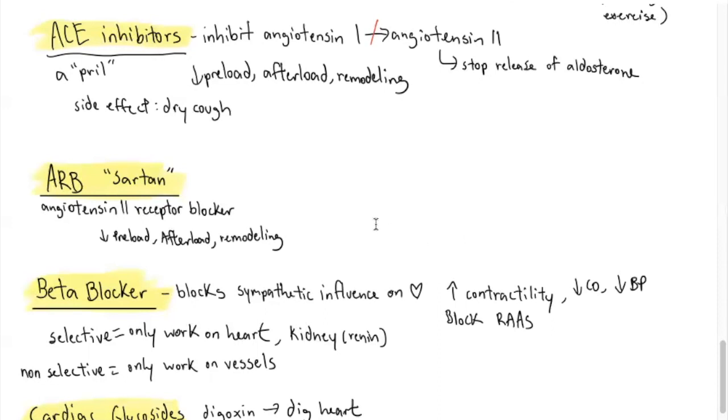For patients who can't tolerate ACE inhibitors due to coughing, they might try ARBs. ARBs are also known as angiotensin 2 receptor blockers, and a lot of them end with "sartan." They have the same action, decreasing preload, afterload, and remodeling, and basically it helps reduce the workload of the heart and improves emptying. Some side effects would be hyperkalemia, hypotension, and renal dysfunction, and less of a risk for angioedema.